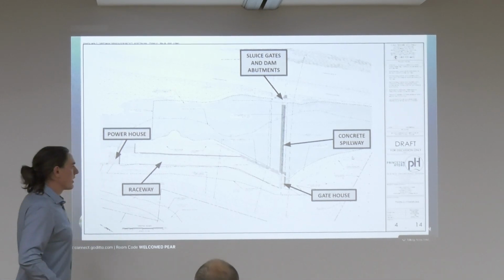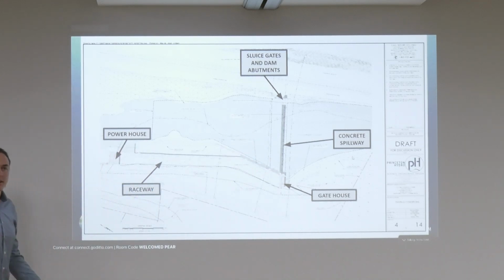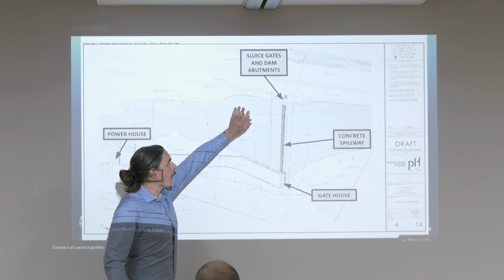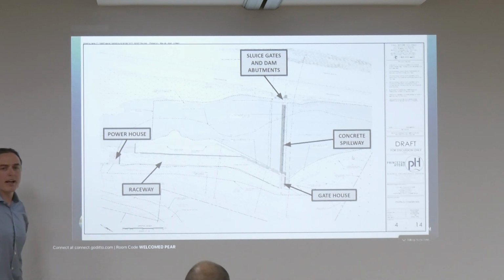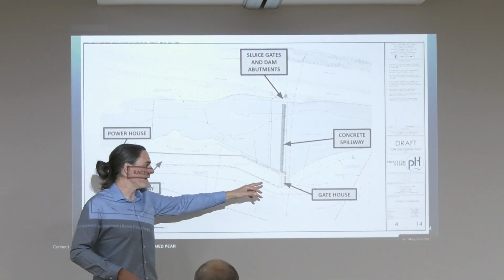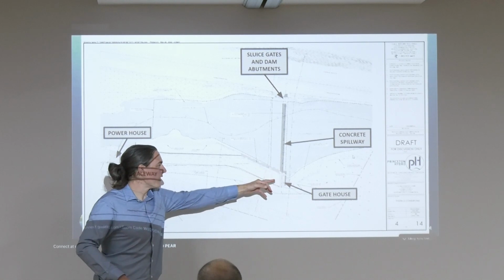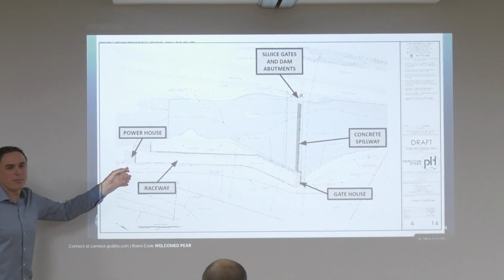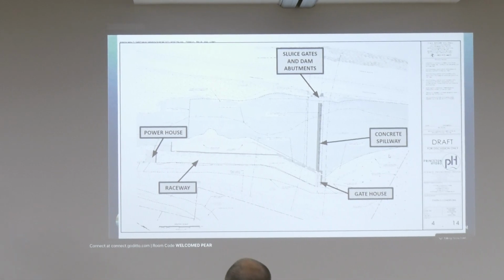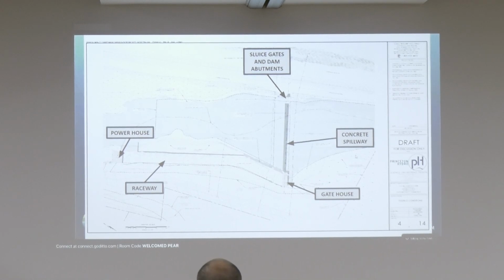As Ramona mentioned, there are a few different components to the dam. Obviously, we have the spillway, which is what you see across the river. That's 300 feet wide. On the river right side, the Burlington side, the dam abutment stands pretty high. You can see from the Farmington Canal Greenway what that looks like. And if you stand on that bank and look across the river, you'll be able to see the gatehouse, which historically allowed impounded water to flow into the raceway and then down through the powerhouse, which, when the dam was in operation, generated power. So that's what the site looks like at a high scale.